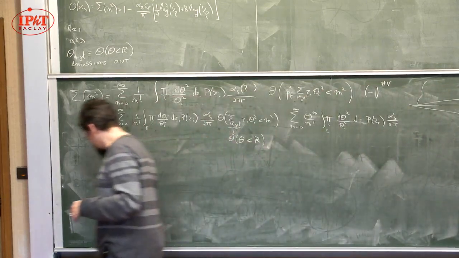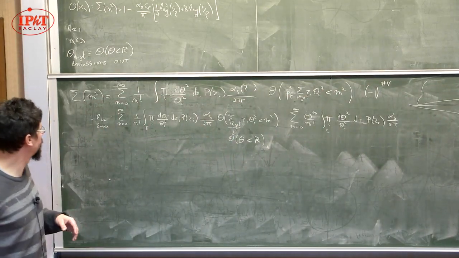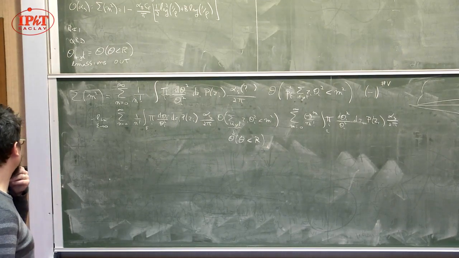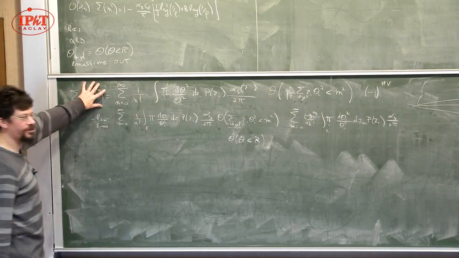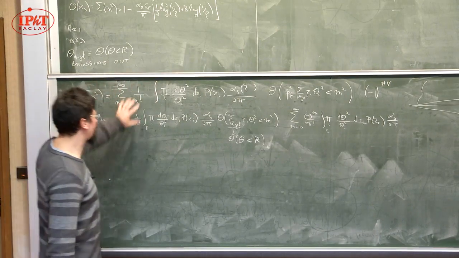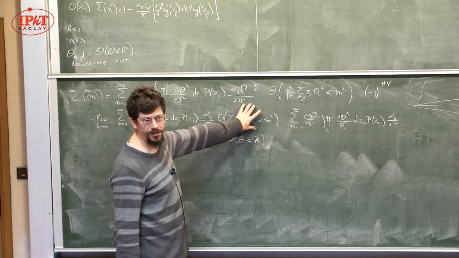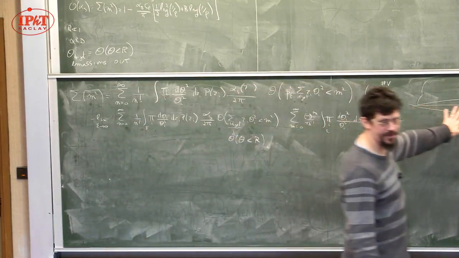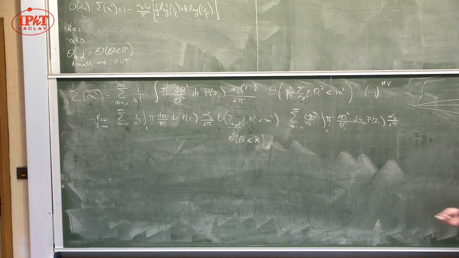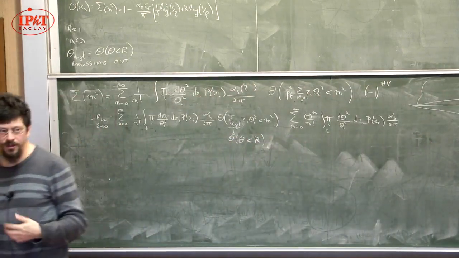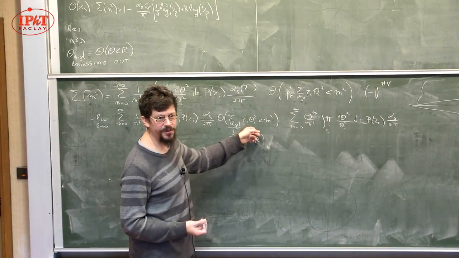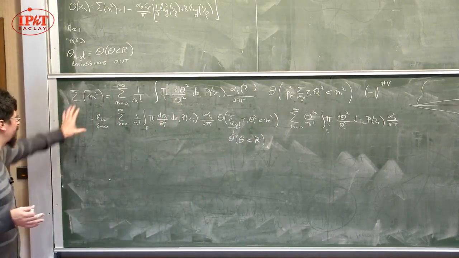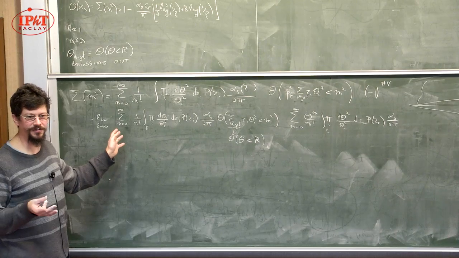I don't understand why we don't impose theta more than R a priori, because sigma is the mass of the jet, so obviously all the theta should... No. In principle here, I'm summing over all emissions. So this expression, whatever I put as an observable here, you can always write it down as a sum over real emissions with some constraint on the real emissions times the sum over virtual emissions. So that's generic. Now, it turns out that the observable is the mass of a jet, and so the observable is only going to be sensitive to emissions within the jet. All emissions outside, they're still there. They're still included in this expression. No, we've just got rid of them.